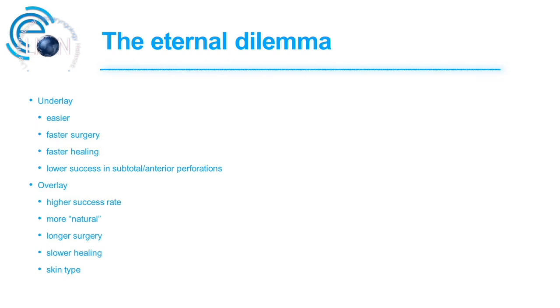The overlay, because you're essentially taking everything apart and putting the ear back together, has a higher success rate. The proponents argue that it's a more natural approach because you're putting the fibrous graft where the fibrous layer is, but it is a longer surgery and it is more involved, so there are potentials for more complications and a slower healing. Next.